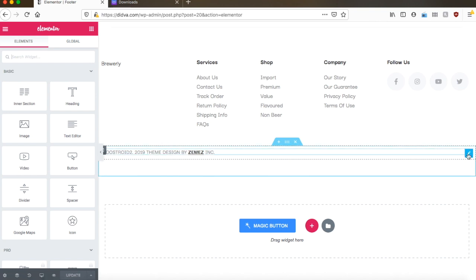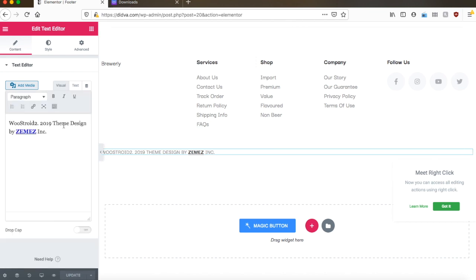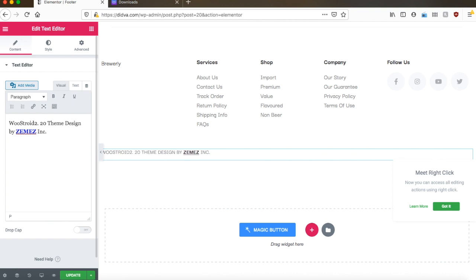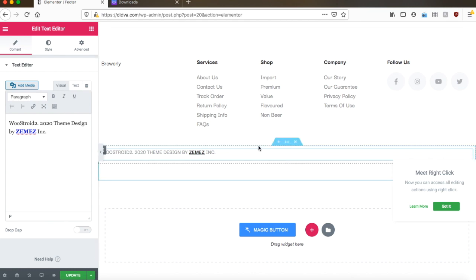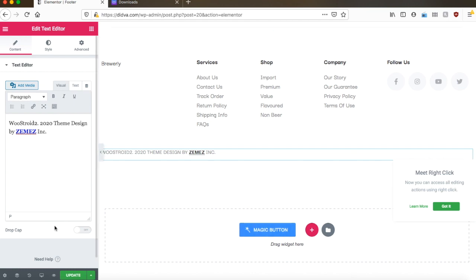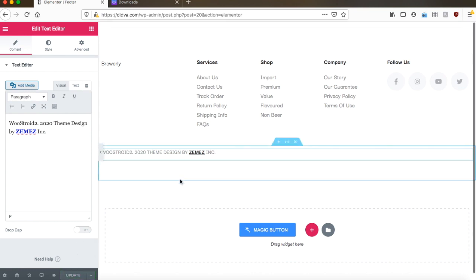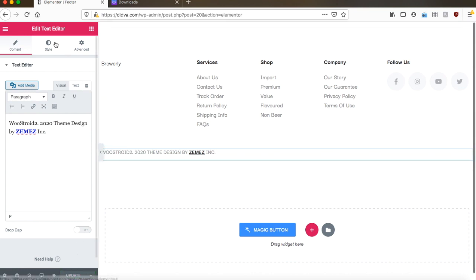If you, for example, don't like the developer of the theme, or you want to update the date of your release, you can click on it and change it here. Click on update, and the update will be released automatically.